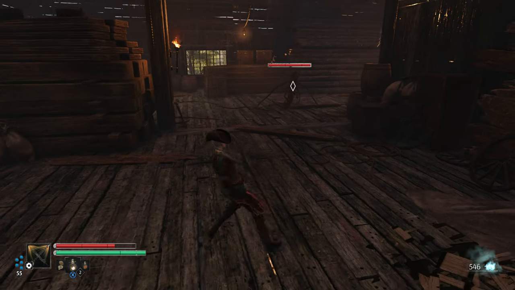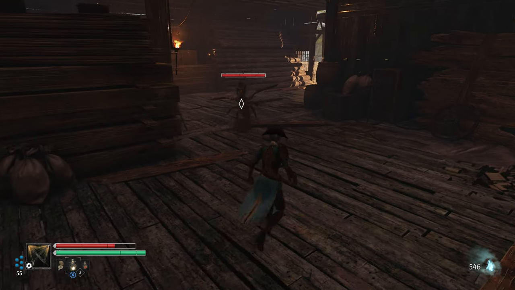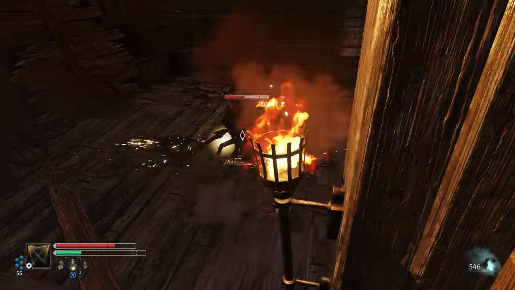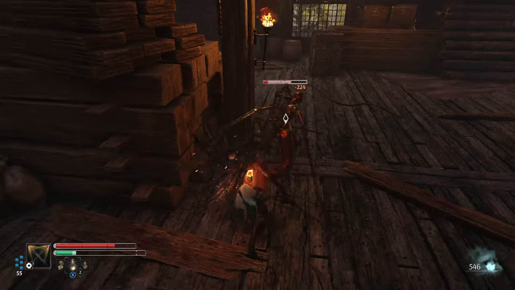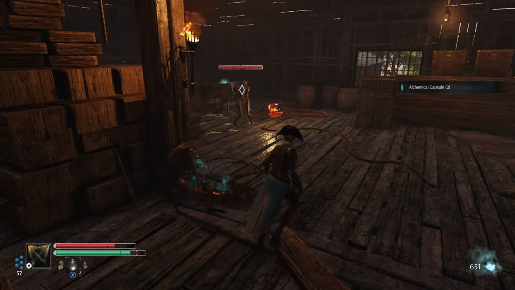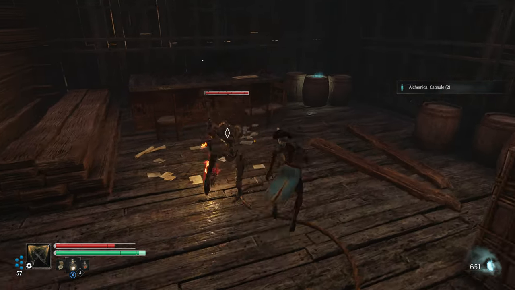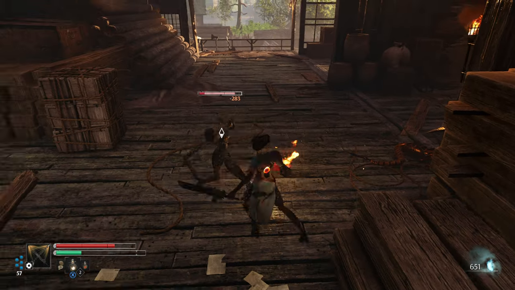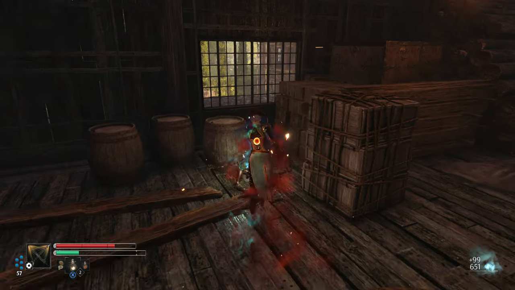Do you want to maybe breathe fire again? I like when you breathe fire, because all I need to do is get behind you. And then I can just flame tornado. Okay, there we go. And what else do we have here? Just flame guy, no big deal. Because I can get behind you as well. And finish, nice, good.